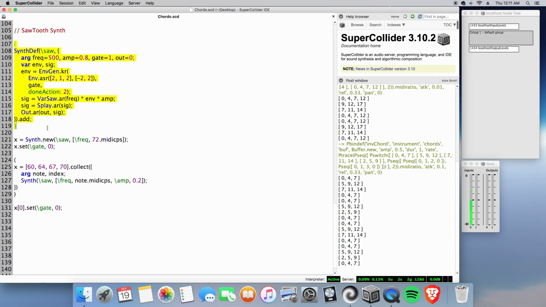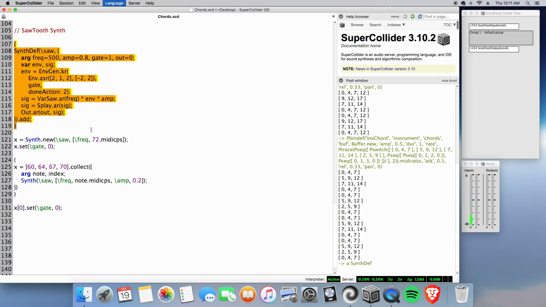So here's a pretty rough around the edges sawtooth oscillator. I took this from his video, but he has a much nicer sound than mine, but it gets the job done. So let's go ahead and play it. And well, let's start at 60, which is our middle C.